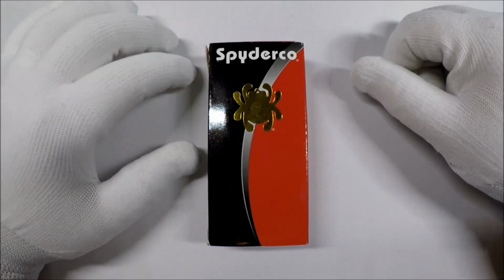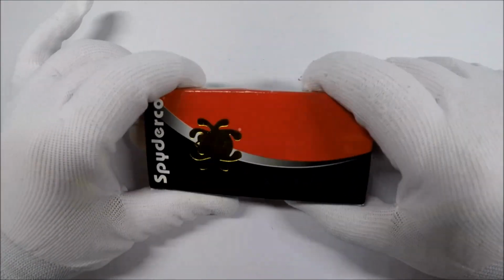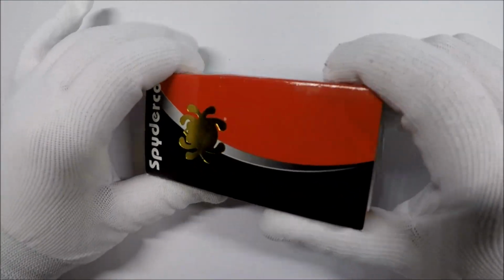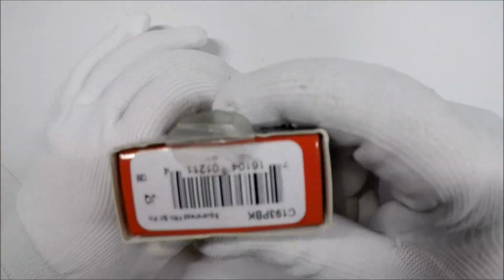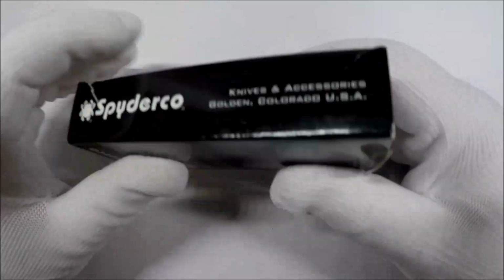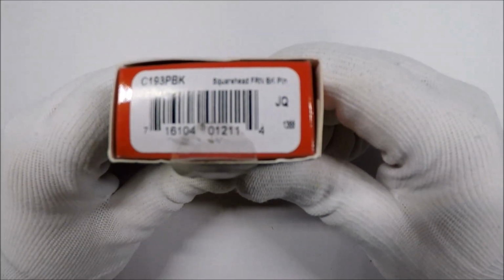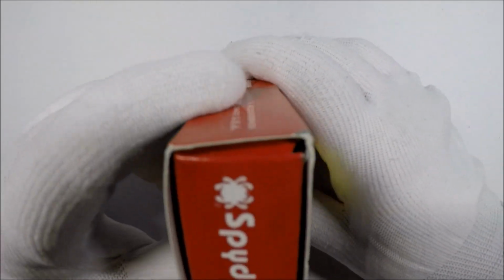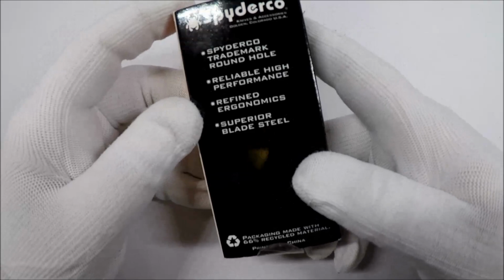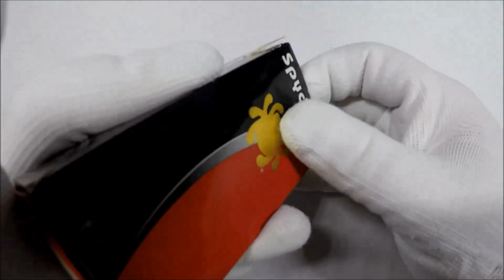In this video, I'm taking a look at a little Spyderco knife that I saw online and I just kind of had to order it. Now, unfortunately, it looks like the box for my Spyderco knife has taken a little bit of a beating. But this is the Spyderco Squarehead, and I'm hoping it's as cool as it looked online. It's supposed to be all refined ergonomics and the fancy Spyderco hole.